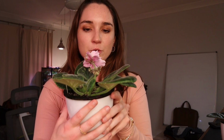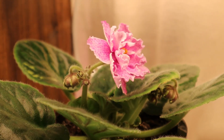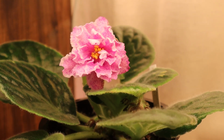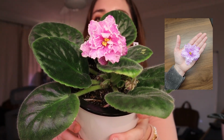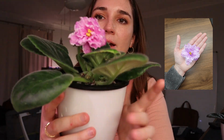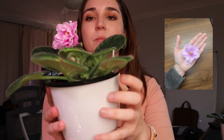This is the most recent bloom that I've had. That's a newer variety, and it's called King's Ransom, and I think that that's precious because it literally looks like gold in the center, and these flowers are just unreal. Like, they're just unreal. And as you can see, throughout the sides of the crown I have all kinds of blooms. So it's just not going to bloom one flower. It's going to have multiple. And they're just so large and so beautiful. I love that it has little flecks of pink in there.